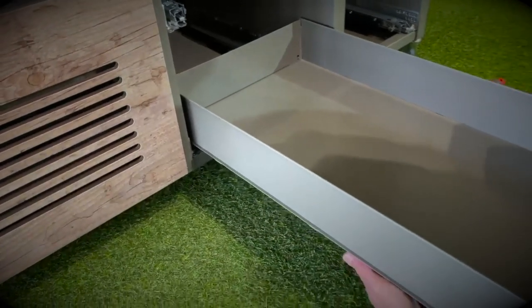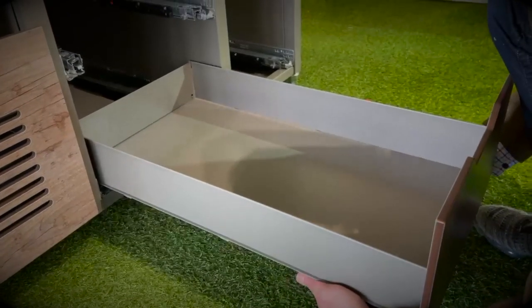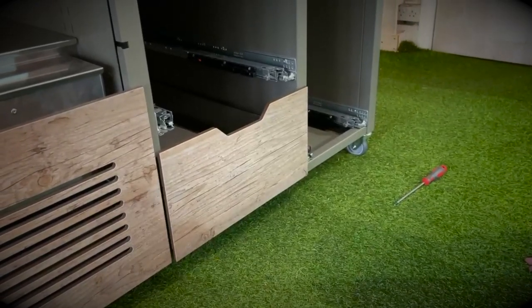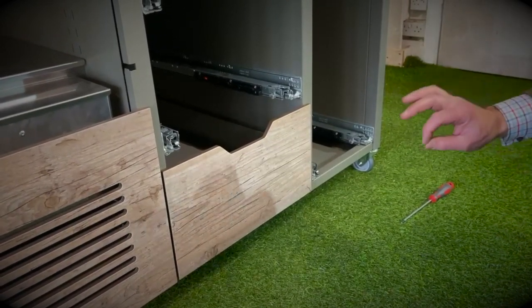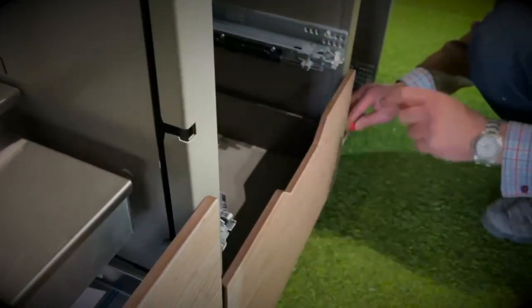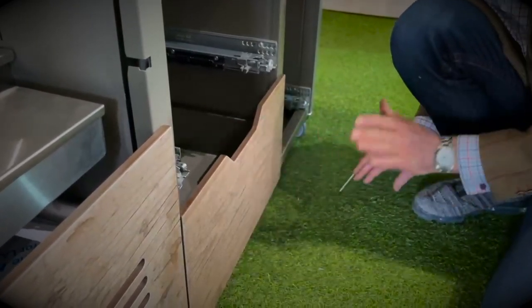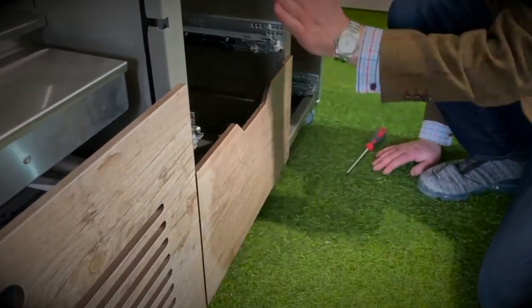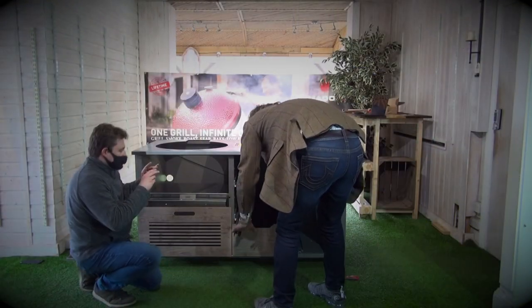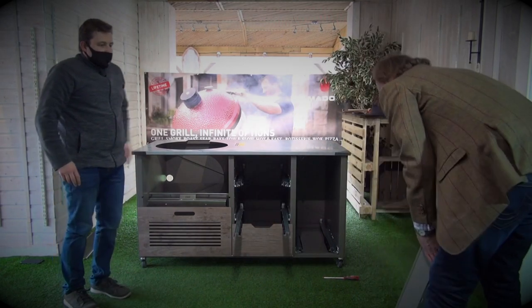I'm going to give it a... That's in, and it's not rattling on there at all. Both these are on, and now we should have a perfectly aligned drawer. You'll know if you've done it wrong, but this one's good. If we've done anything wrong, this will be off, or it'll be off centre. That's gone in first time. Drawer number one's done. Do number two and three. Let's see if they all go to plan.